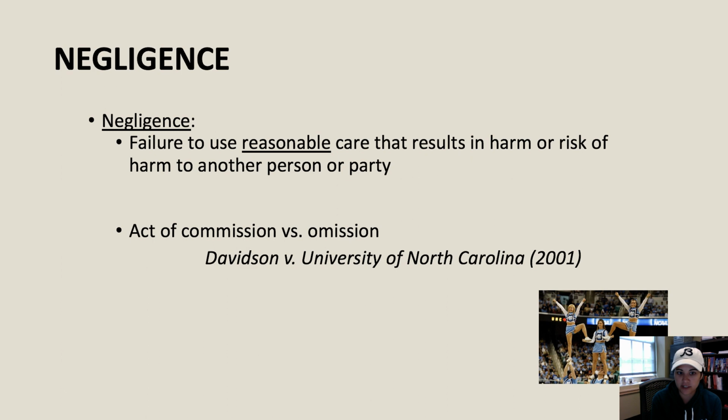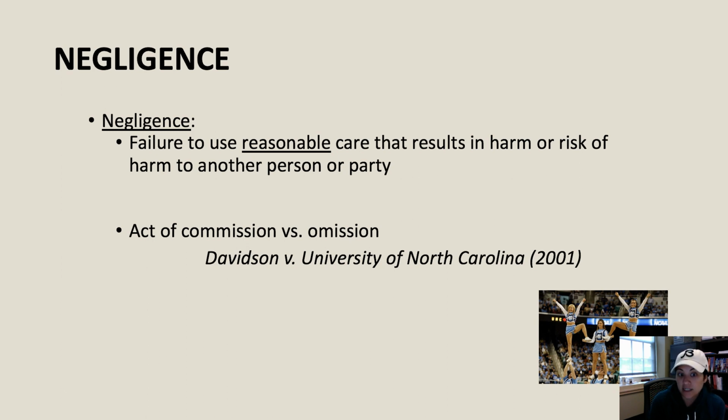So in this Davidson versus University of North Carolina lawsuit from 2001, one of the cheerleaders who cheered for the University of North Carolina on the JV squad was doing a trick, fell during that trick, and hurt her neck. The family of this young woman sued the university for negligence. And their claim was that the athletic department had failed to hire and properly employ a coach that was trained in cheerleading.